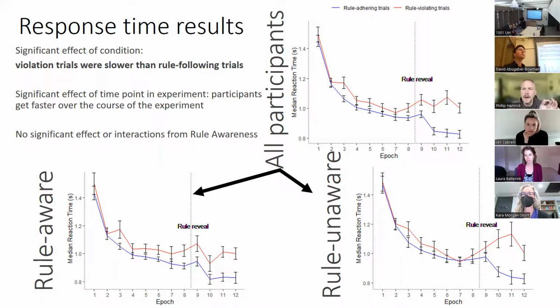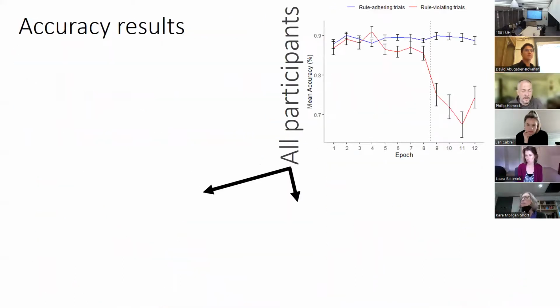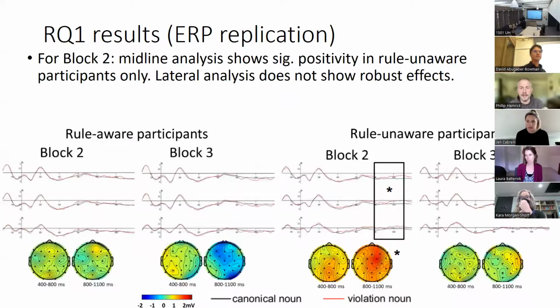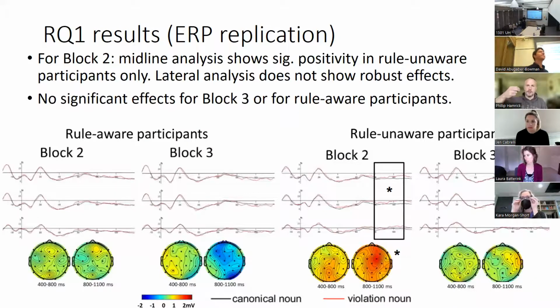Relatedly to that, you mentioned earlier in your answer to Laura, I think it was with respect to the ERPs, that since you have 1 in 7 trials that were rule violating, you then looked at also 1 in 7 that were rule adhering. Is that what you had said? To be honest, I think that this analysis just used all of the rule adhering trials versus rule violating trials.